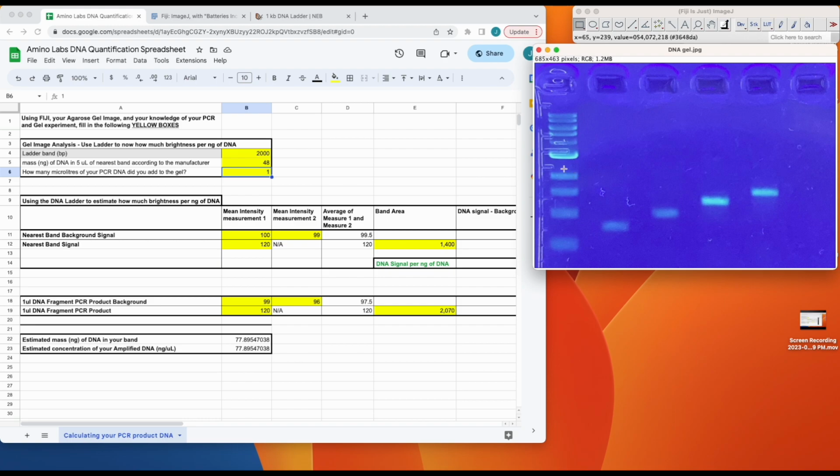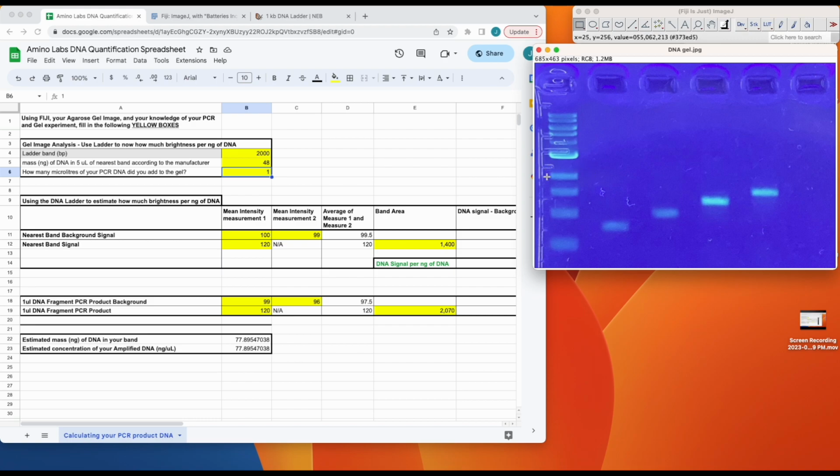And the way we're going to do that is first we want to collect some background signal. Now, what is background? So when we look at this gel, there is background light, right? Like there's brightness. The gel isn't black. If it was perfectly black, that would mean there's no brightness at all on that particular pixel within the image. But it's clear that there's brightness here. We've got a purple looking background.